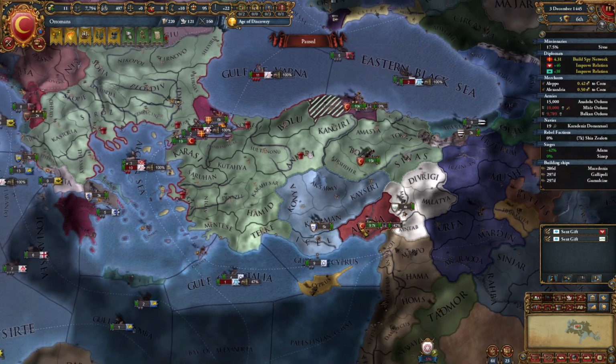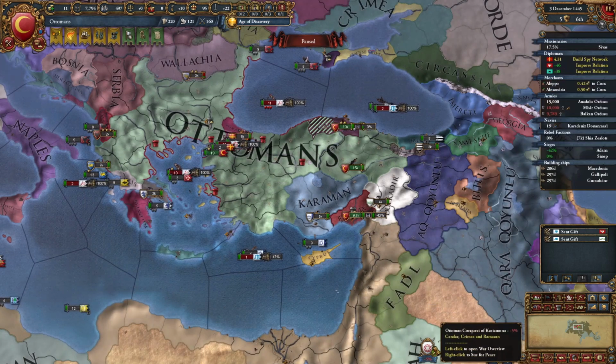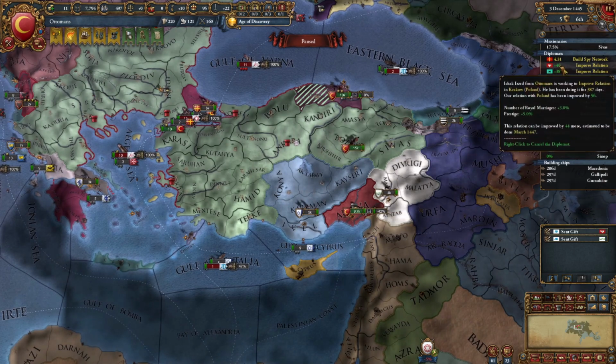Okay, what we could do is we could try to see if Ramazan just wants to go out of the war, because they're getting sieged, right? They might not be feeling too good about this. In fact, if I go to here, I can see their war enthusiasm is medium. They don't want to be in this war anymore. We maybe actually could potentially get them out of the war.